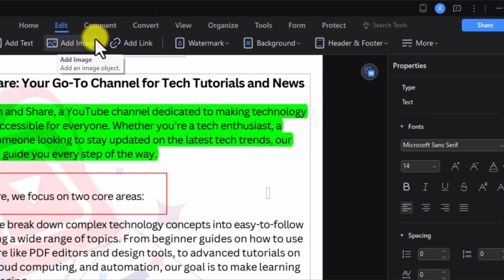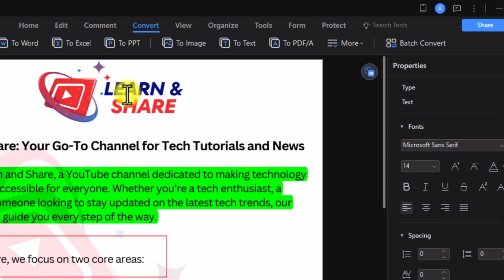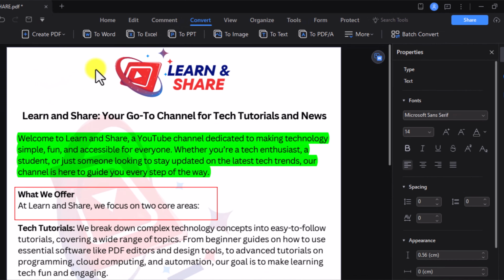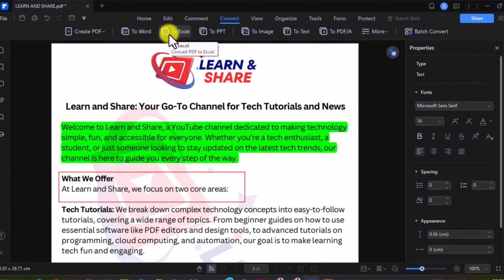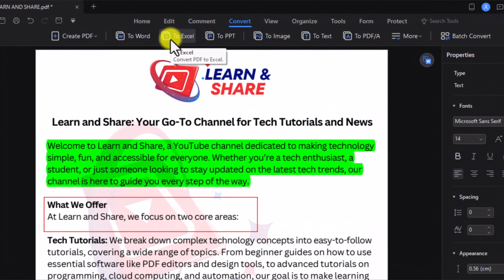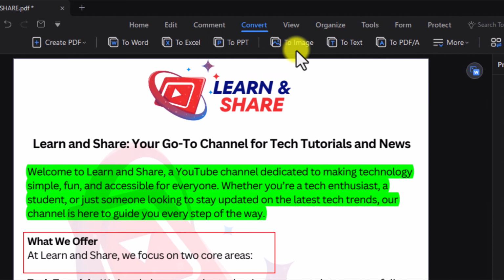Okay. Now briefly, let's look at the conversion bit of it. When you click on convert, we can easily convert this PDF document to a Word document, to an Excel file. That is, if maybe you've got some numbers and you want to transfer them into Excel, to PowerPoint if you want to transfer it, to convert into an image, to text.